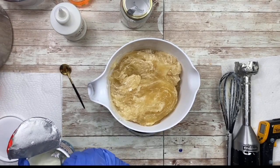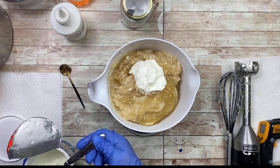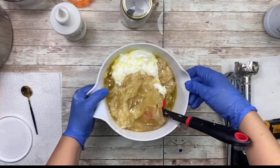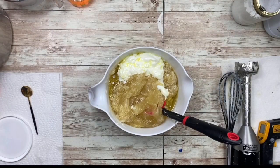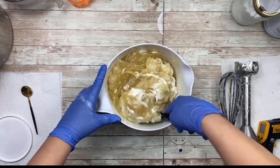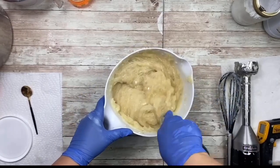But here I am measuring, because I divided this batter into two because I'm making all-natural soaps, and here I'm adding my yogurt. Someone asked me in a comment, in an email they sent me, how much yogurt per batter? So here I'm adding my fragrance too. Let's say this is a 3.5 pound soap batter, so I add 3 spoons of yogurt. My fragrance, I always like to have either 0.5 or an ounce per pound. So this one I added I think was 2.5 ounces, because this fragrance is very, very strong.